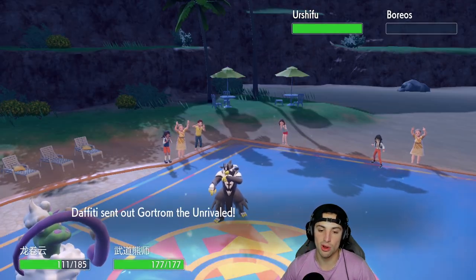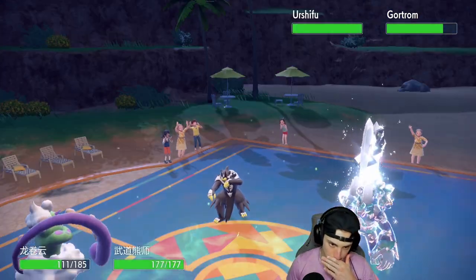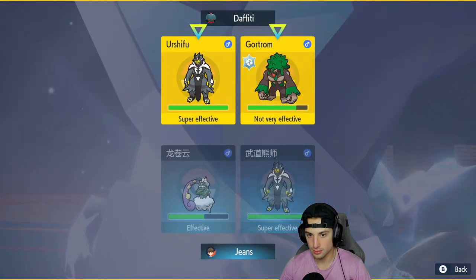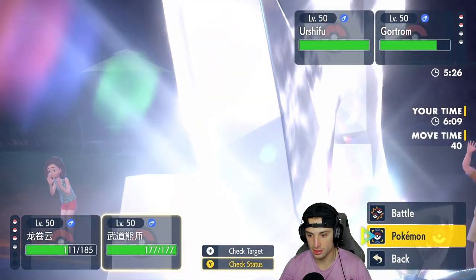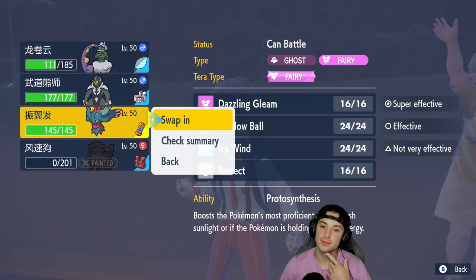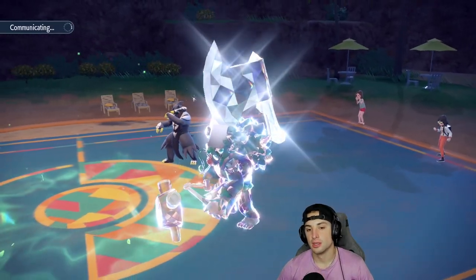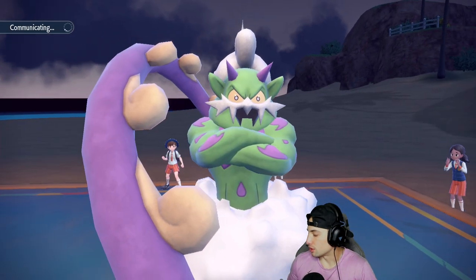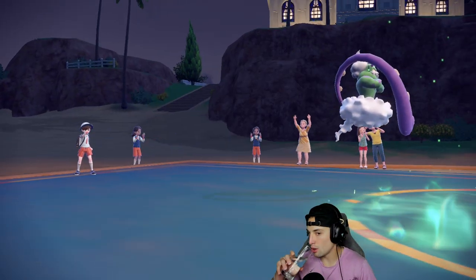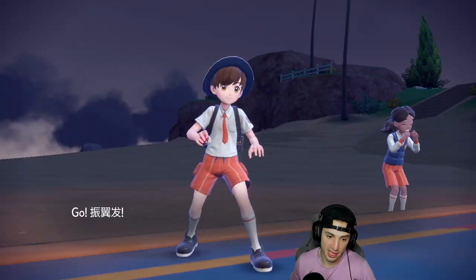So we might just want to hard swap our Urshifu, right? Definitely want to go for this. I'm thinking just hard swap Urshifu. Yeah, I'm cool with that. I do have to get rid of the Rillaboom, but I really want to Choice into Close Combat. So I'm going to hard swap the Urshifu here, reading that they're going into Fake Out. We now get the ghost type out there. We can dodge the Fake Out if that's the case.